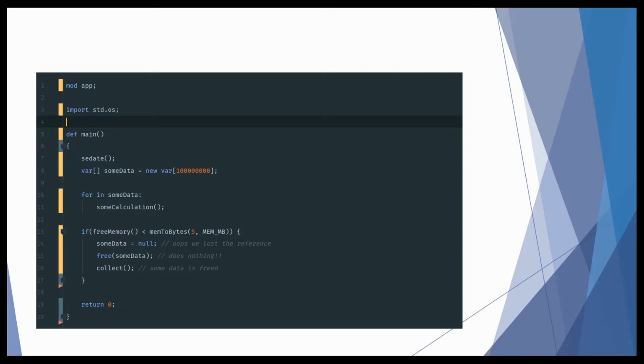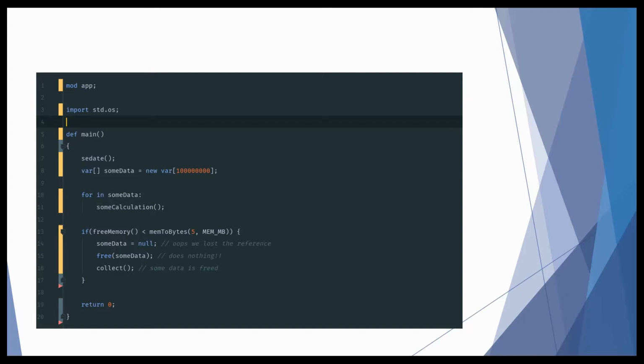You know that whenever you hint to the garbage collector to do a collection, it never happens. So of course you could say, okay, well, you could just do your own freeing through what I said before, do a malloc on this variable and then do a free afterwards. But what if there was even a better way than that? So you can kind of see here that I have a simple if statement that says if we have any free memory and our free memory is less than 5 megabytes, then we want to do something with that. So in this example, it's a little bit silly how I've done this, but bear with me a little bit here. So first, we say some data is equal to null, so we dereference it.